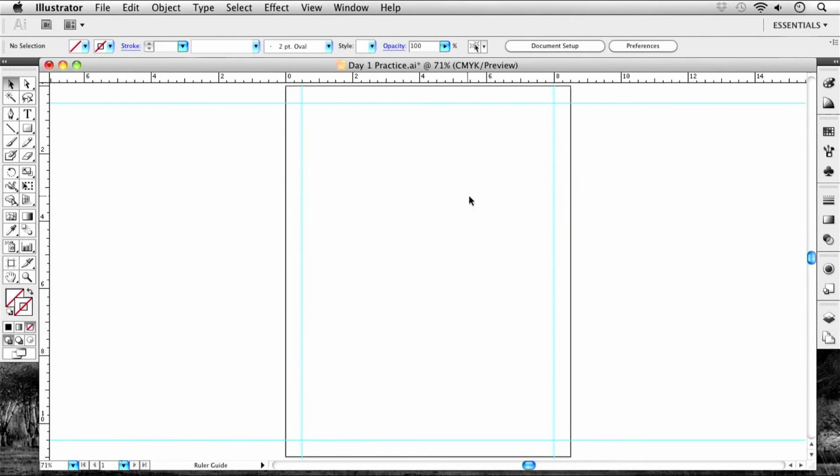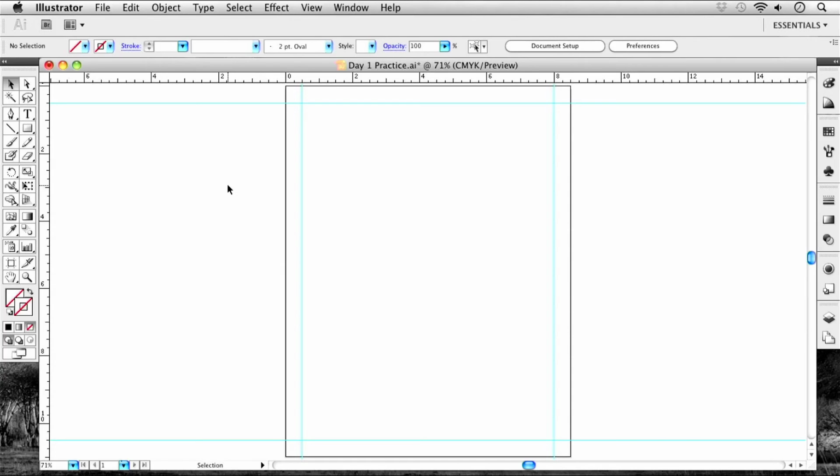Let's say I want a middle line in my page. Well, a middle line in my page is going to be at 4 1/4, because 8 1/2 divided by 2 is 4 1/4. That is right there. That is the middle line of my page. But as soon as I drop it, see, it's gone. It's locked. Can't get it back. I can, of course, command Z and get rid of it.